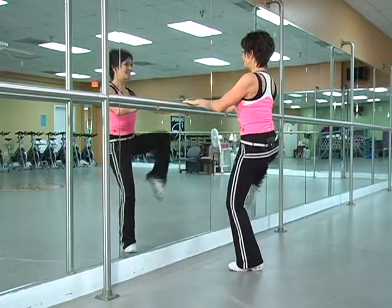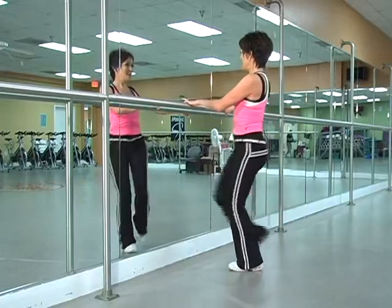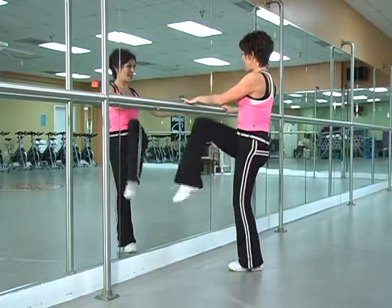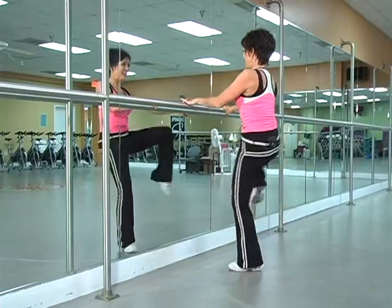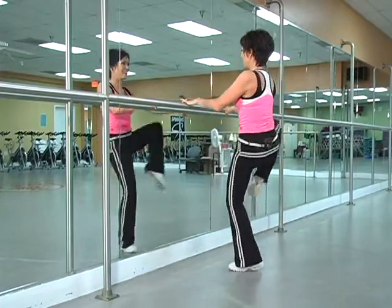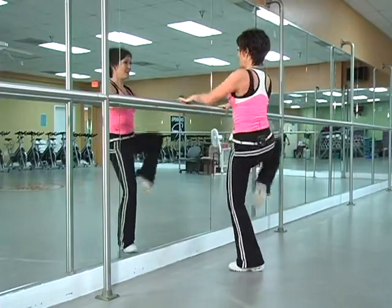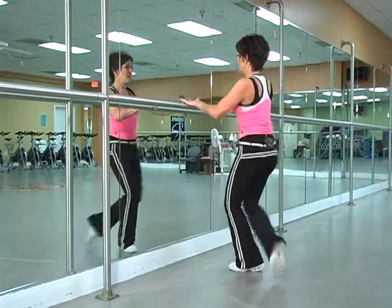Four to activate, five and up, six and up, seven and up. Eight, here we go. Over, out, tuck, lift. Two, and out, pull up. Three, and push in up. Four, and four more. Five, and use your hands. Six, and all the way. Seven, once more. You did it.